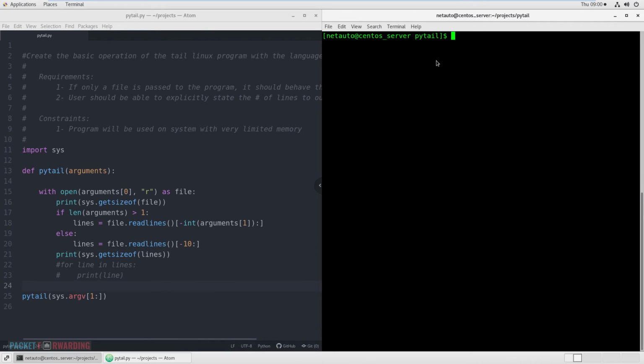Okay, so we are back at the console here. So let's go ahead and do the same test that we did before and see what the outcome of it is. But just keep in mind that now we are not printing the actual content of the file. Instead, we are printing the size of the file variable and the lines variable whenever we match a condition, and then we're gonna compare those 2 sizes, and that's gonna help us know whether or not we are actually loading the content of the file when we open the context manager.